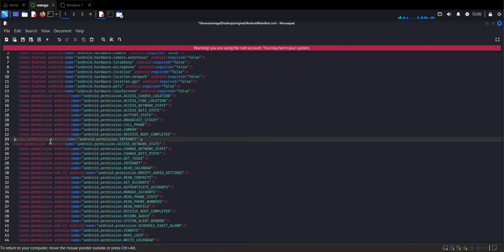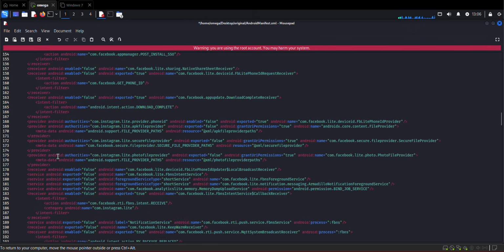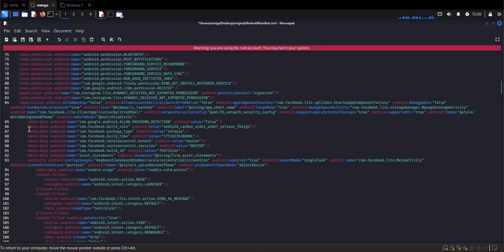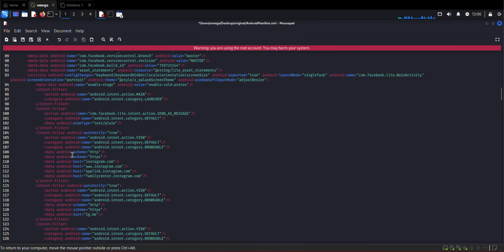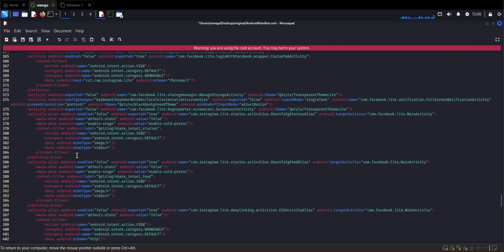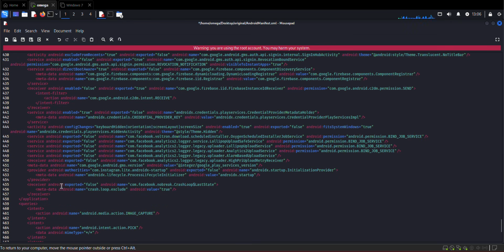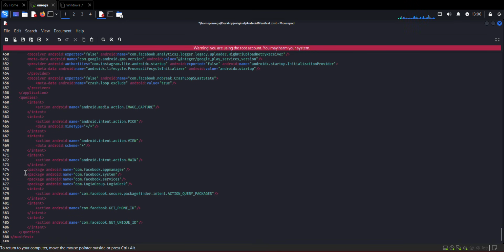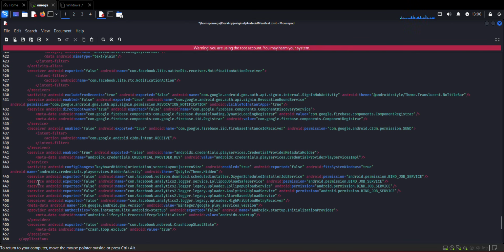So let me just fix the indentation, and like this. As you can see, these are aligned in a straight line. You should also make sure that these are indented perfectly. Then you need to go to the start of this application tag, and this is here. This is the start of the application. Now we need to find the end. Go till these lines, and okay, this is the end of the file.